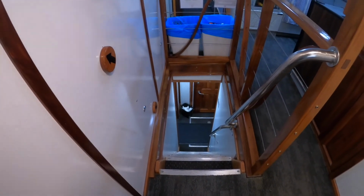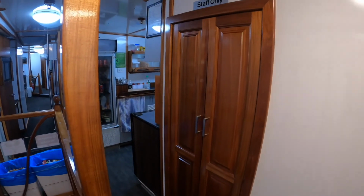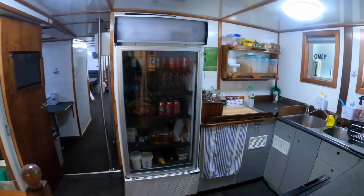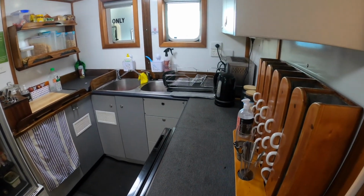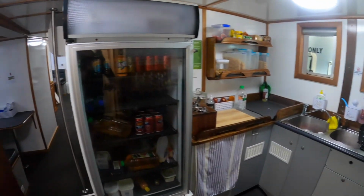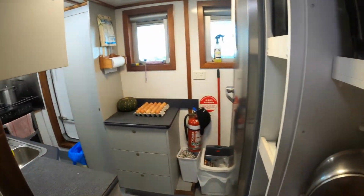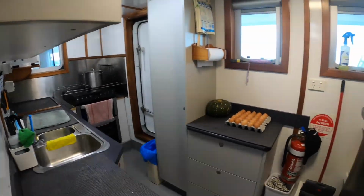But as a tour through the boat, you have the galley, and this is where our onboard chef Joe, she did a fantastic job of meat and 3 veg for us for the entire week. Always had coffee on and something sweet to eat if you needed it, and morning tea, etc. And this was where she kept to herself most of the time, but did a fantastic job looking after us for the week with fresh meals.